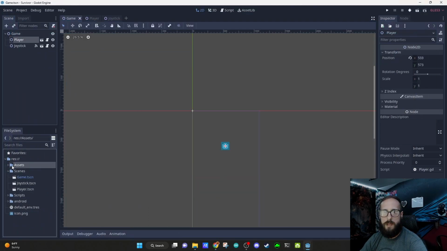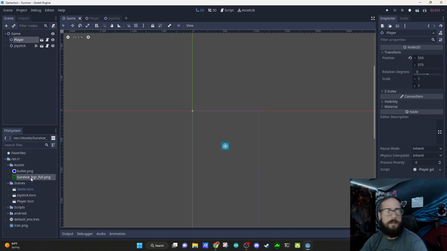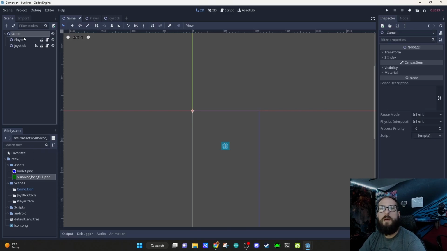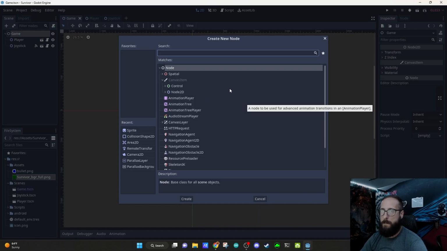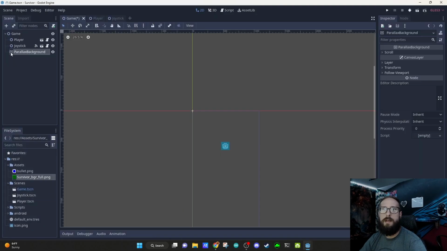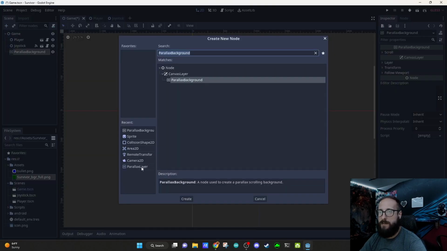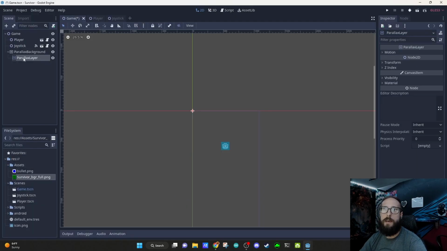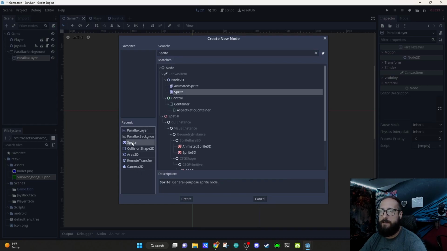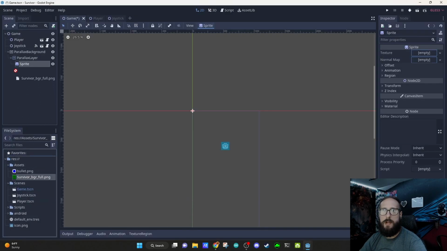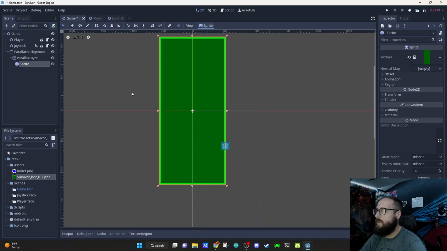And let's see, we got like an assets folder here. Wait. My guy. Oh, I already have it from before. So yeah, you just drag that guy on into here. Turns out I did it and didn't delete it. Who cares? Now what I need in my game, we're going to have a parallaxing background. That parallaxing background is going to have a parallax layer. And that parallax layer is going to have a sprite. We can drag that up to this as a texture, and look at that. Look at that. Just look at it.